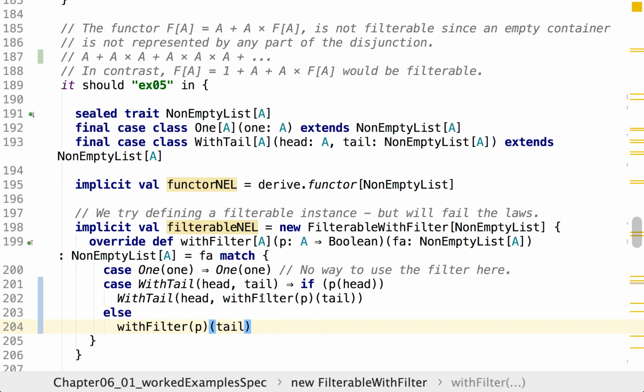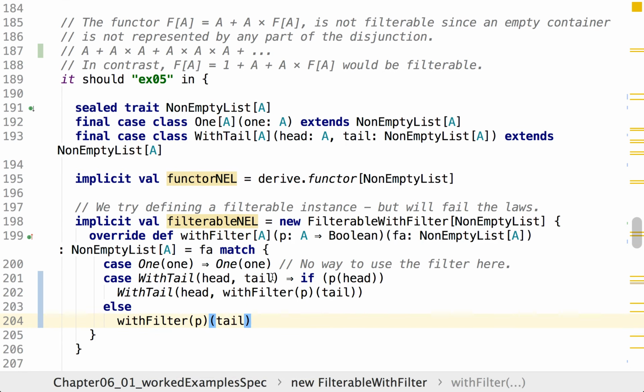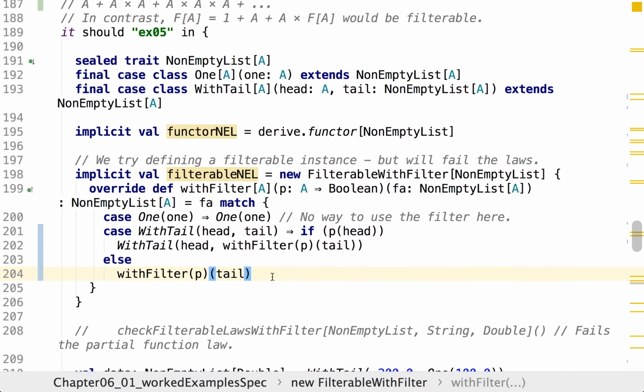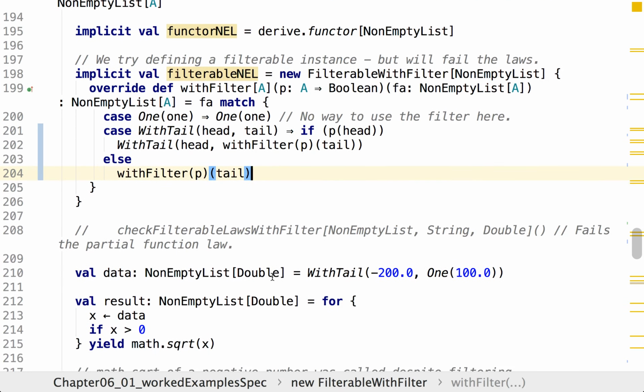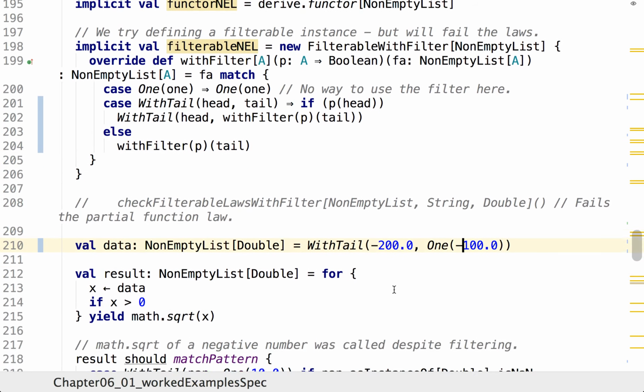So this is the best we can do to implement filterable. But that actually won't help us.